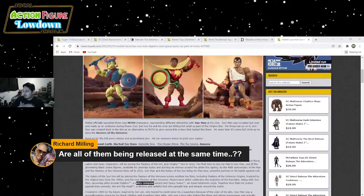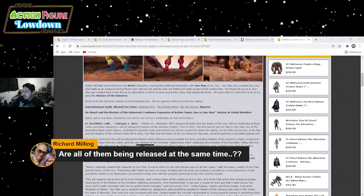But according to the looks, they have the figures here already. So this is Digitino right here. I guess that's supposed to be like computer binary numbers or something. And these are all based off the originals. And then the Asian guy is going to be an Asian Telekinetic Ninja. So they made the Asian guy a ninja. So they're stereotyping the Asian guy as a ninja. But he does look cool. And then Pighead, the evil Pighead, is the villain.